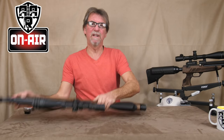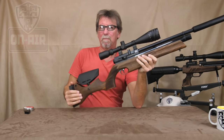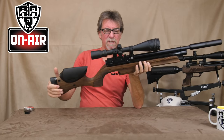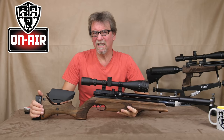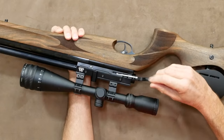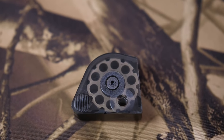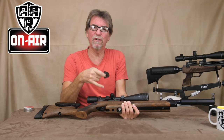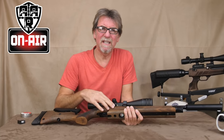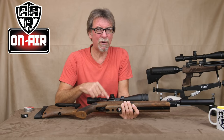The stock is definitely ambidextrous, but the lever action is not — certainly not evidently interchangeable. So should this be classed as a true ambidextrous gun? I'll let you decide on that one. Talking about that side lever action — it is super smooth and indexes each round from the 10-round magazine, which is incidentally smoked black to match the rest of the gun, and there are two supplied in the box. It's always a nice touch. The regulator inside the Air Arms is a Series 6 regulator.